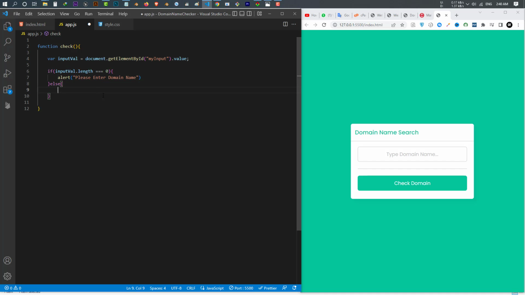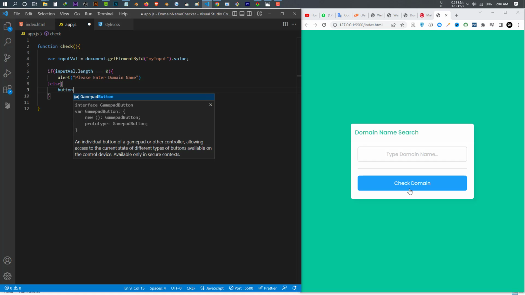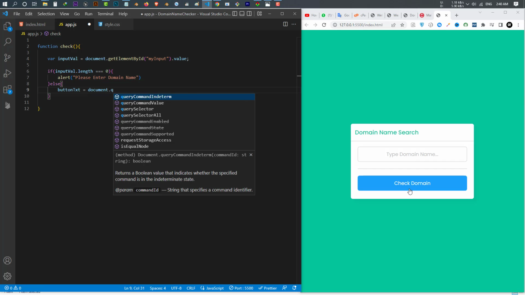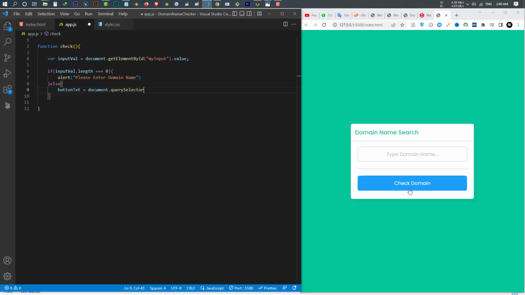So first let's get the button text, because when the user clicks, I want the text to change to searching. So I make a variable, I call it button text, and this is equal to document.querySelector, and I want to select the button by class. And after that I need to change the text of this button when I click it.